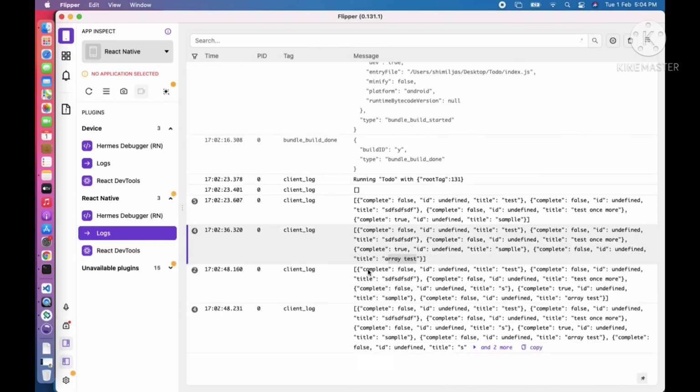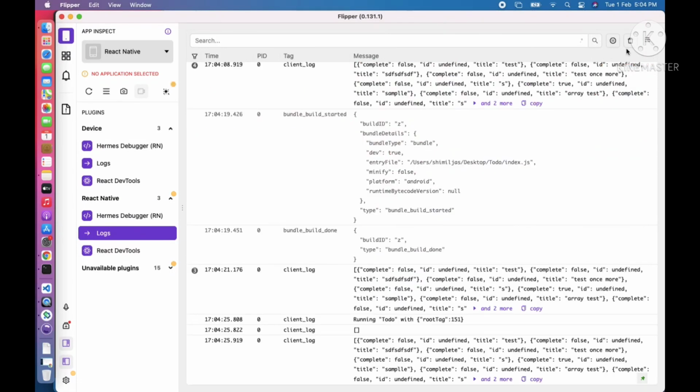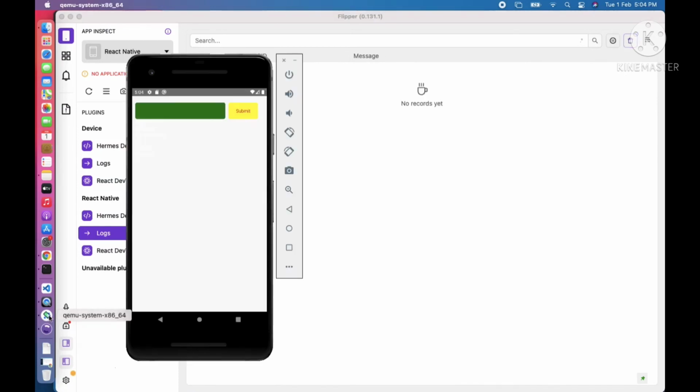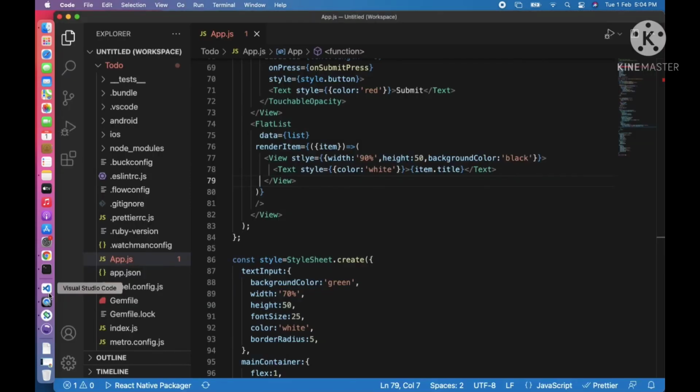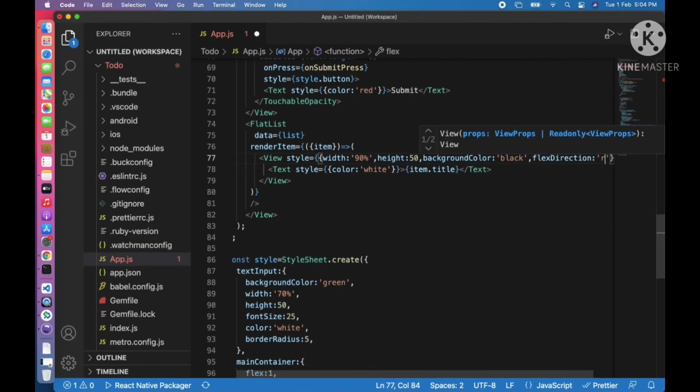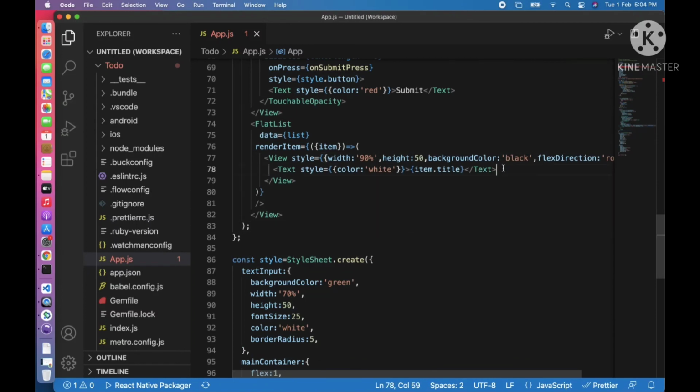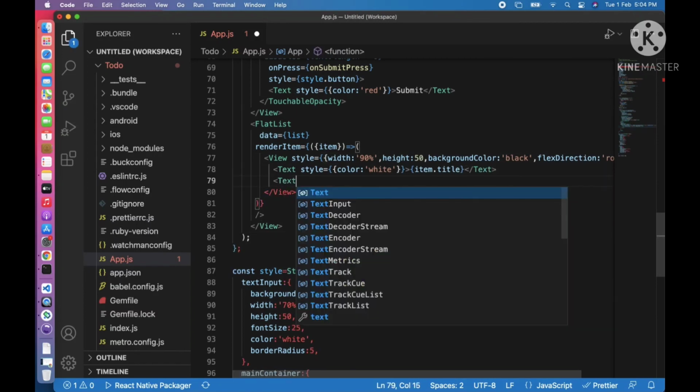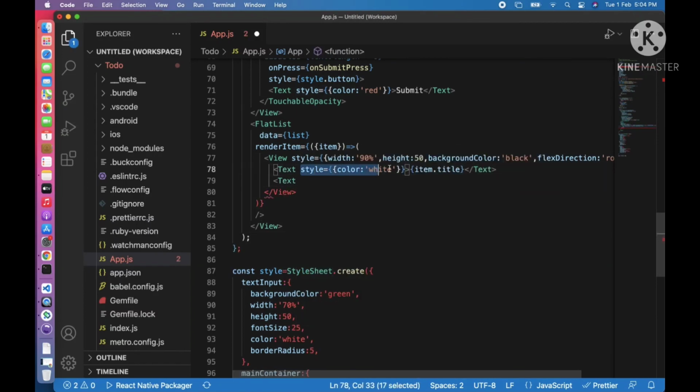Yes, what happened? It is not printing here. We need to make sure that it is printing. So we can check out the documentation here. It is not style. We can give style, and also we need to give flex direction row. Flex direction row. Also we can add the text style, item dot complete. Also we can print item dot complete.